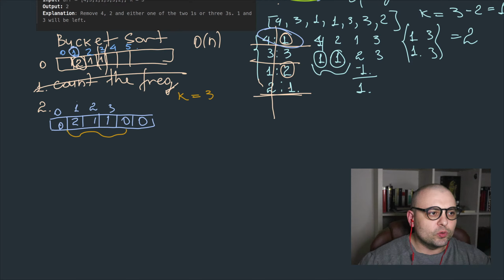So let's assume we go one by one in order. Let's assume we have this pair, and this means we'll need to look at this value. So k minus 2, so we'll be removing 2 of them. K will be 1.